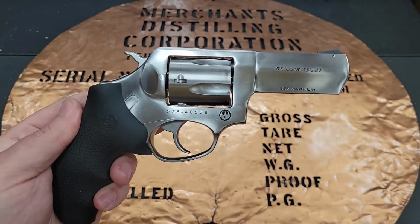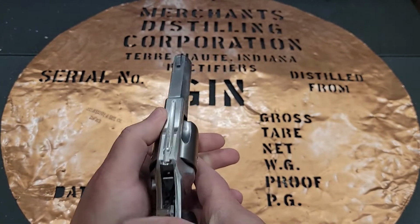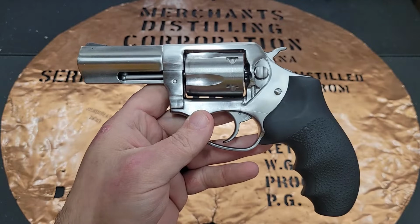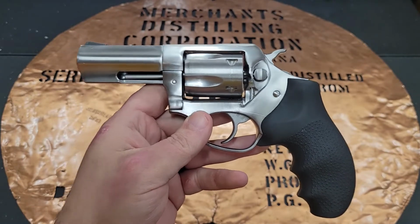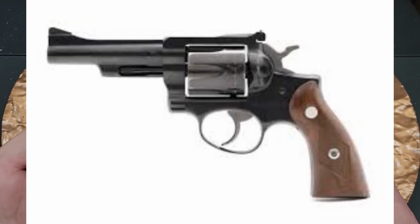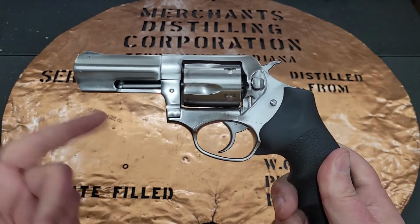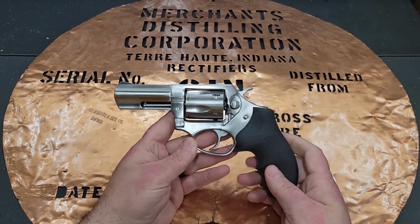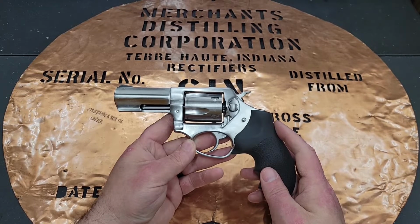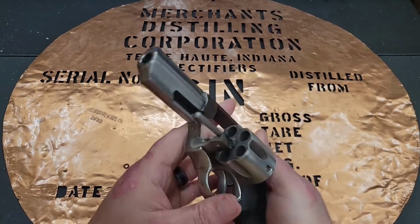I want to give you a little bit of background on Rugers and their history with revolvers. Ruger was famous for high quality 22s. They did a very, very good job of it. The 10/22, the Mark series, they're just amazing. They wanted to get into the revolver market, and they came out with the Ruger Security-Six, followed shortly by the Service-Six, and then, of course, the Speed-Six. And they did very, very well. What made the Ruger special was a solid frame design, unlike Smith & Wesson and unlike Colt, which gave them a solid, rugged frame that made them extremely durable and long-lasting.